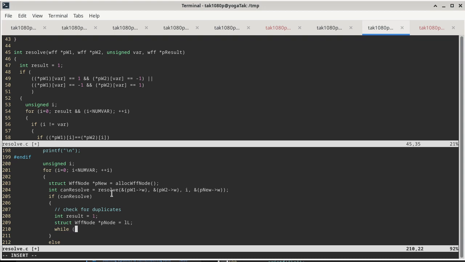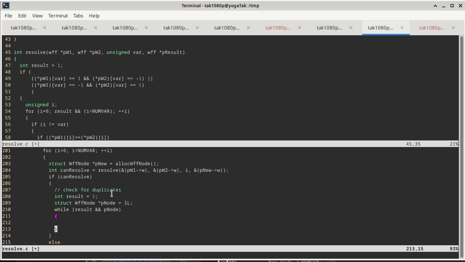So the while loop is going to say as long as we have not seen a duplicate and we are not at the end of the linked list, which means the P node is non-null, then we got stuff to do. There we go. So what we have to do here is to specify and say result equals to result, and this one is not duplicating either.